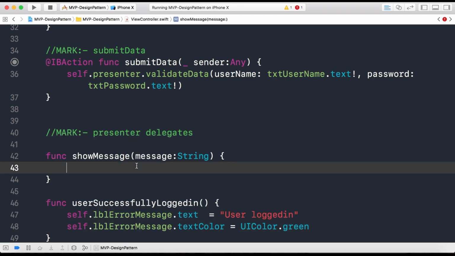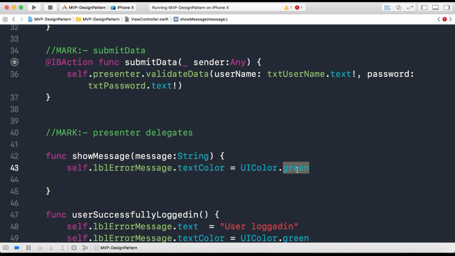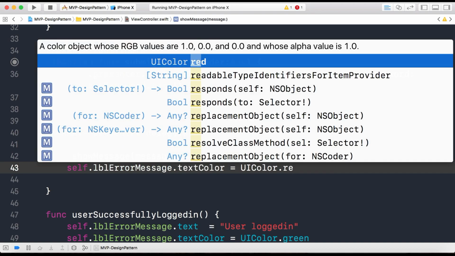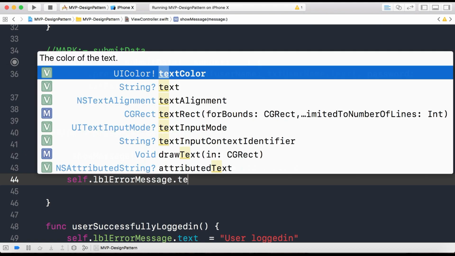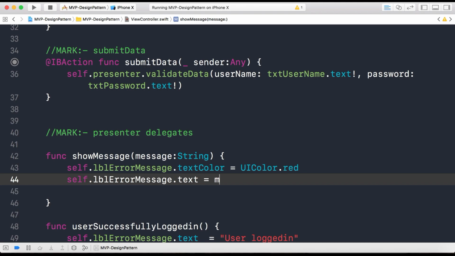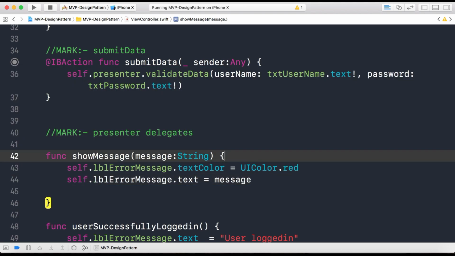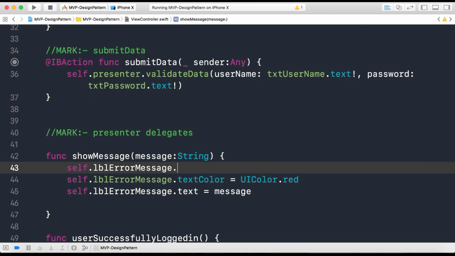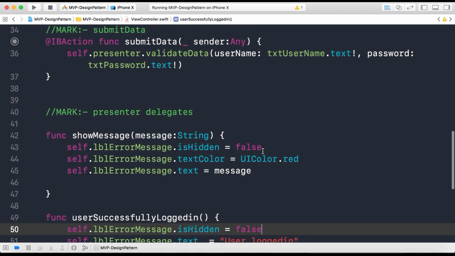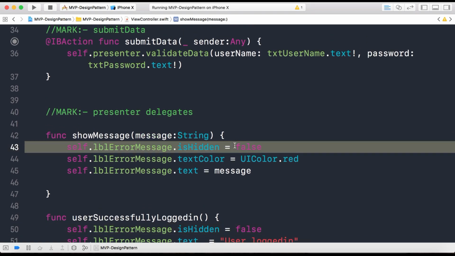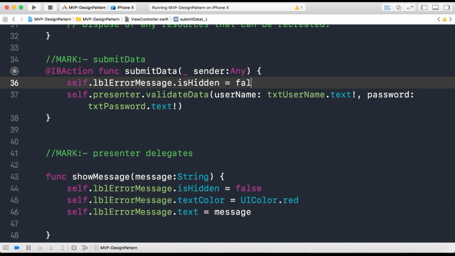In case of error message we will set the color of our lblErrorMessage to red, and the message will be self.lblError.text is equal to the message, and also the label should not be hidden. So lblErrorMessage.isHidden equals false, and same goes here. And when we tap on submit data, then we will hide this message, so true.